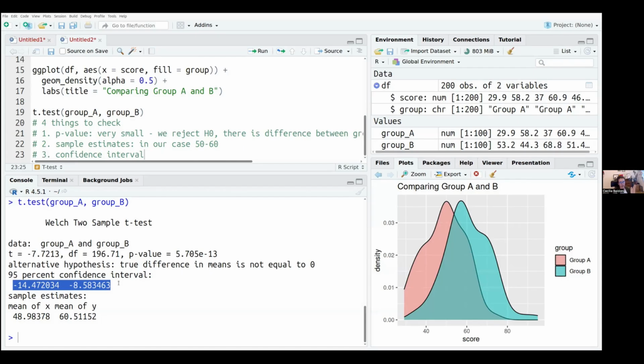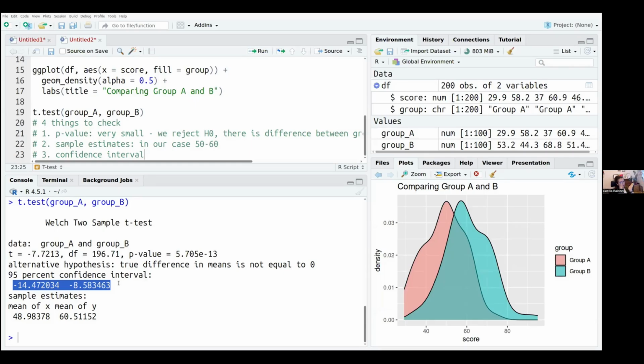So in this case, I can say the difference between group A and group B lies between minus 14.47 and minus 8.58.